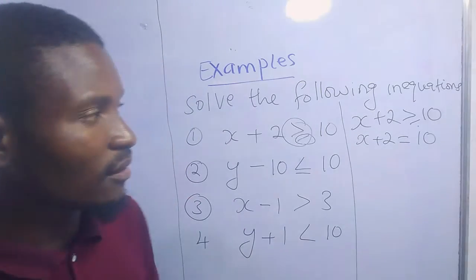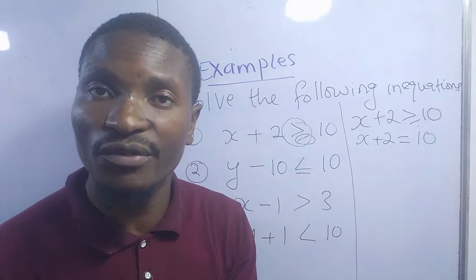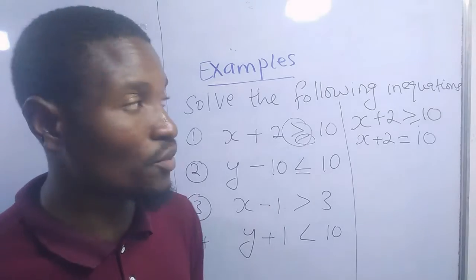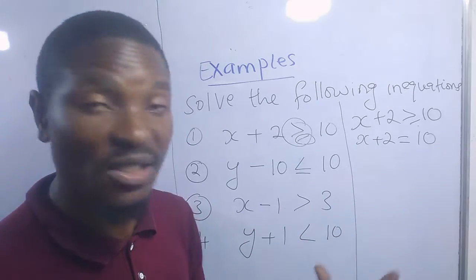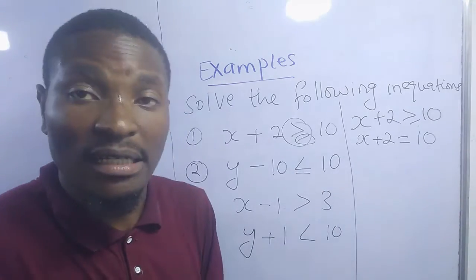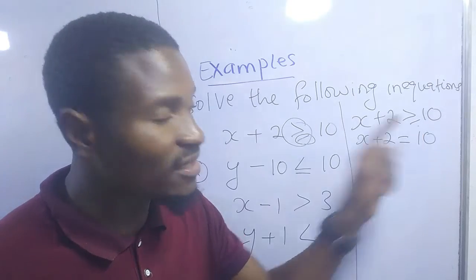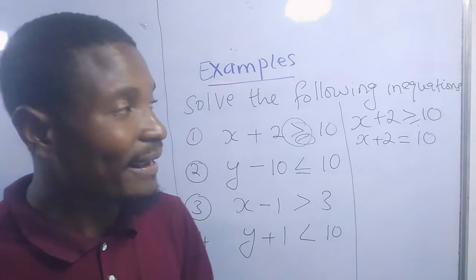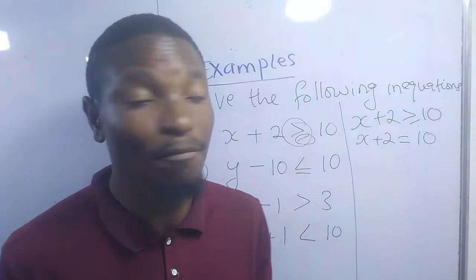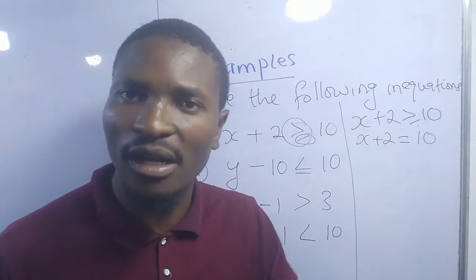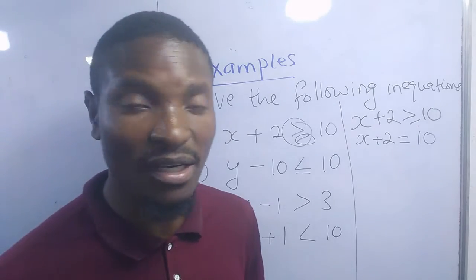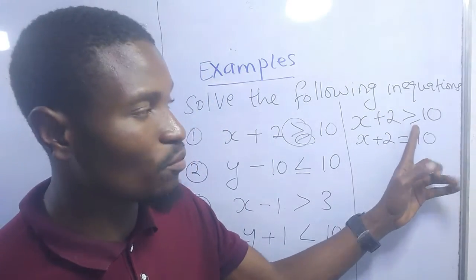Now, why are we doing that? We are doing that because most of you, before you get the concept of inequalities, might be confused about how to properly use that symbol. So for the beginning part, you must at least change that symbol to an equal sign so that everything looks familiar to you, because you have already solved some equations. The equal sign is a symbol that you have grown up with, from grade 7 all the way up to grade 12 and also college or university. So I really encourage you to change the symbol to an equal sign.